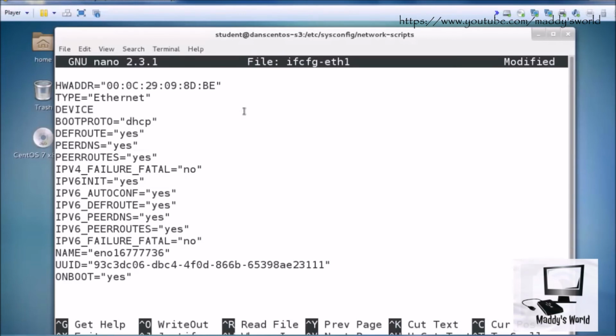device equals, and in between quotation marks, eth1.